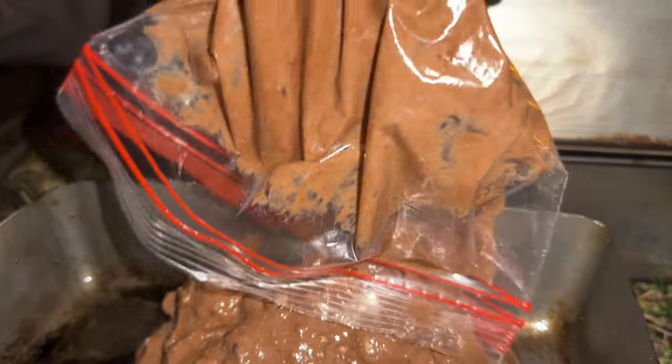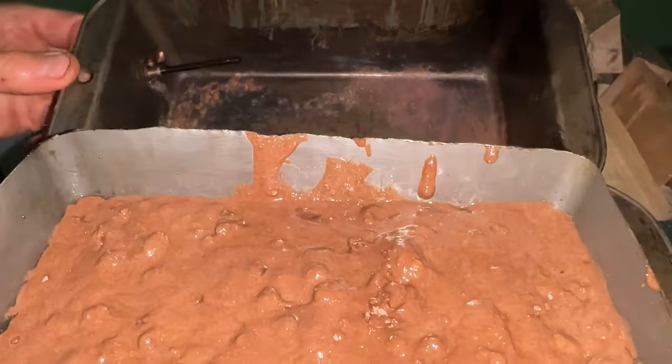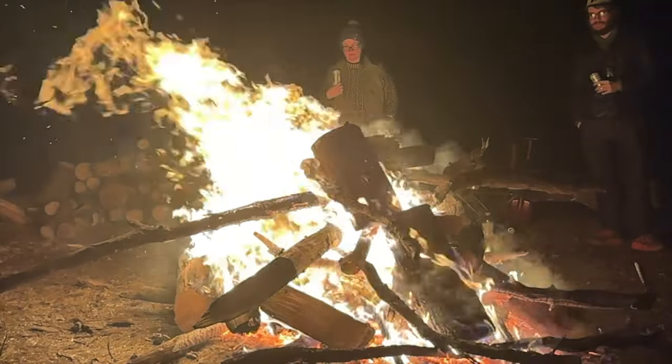The next day, I used what I learned making banana bread to make chocolate-chocolate chip bread with walnuts. I went through the same process of mixing the water in with the ingredients in the Ziploc bag, pouring water into the bottom of the oven, and baking. I had the same problem with it falling apart because I didn't wait for it to cool down enough. Chocolate, chocolate chip, nut brownie bread?